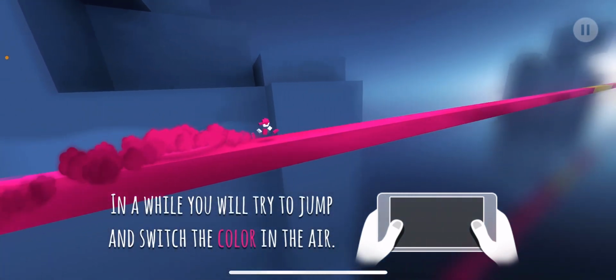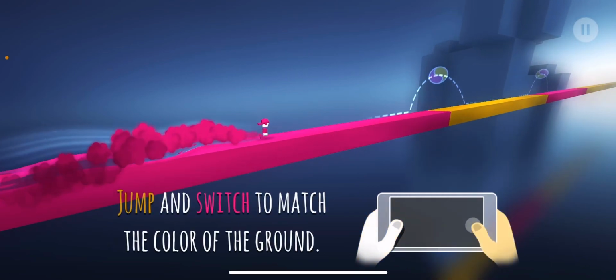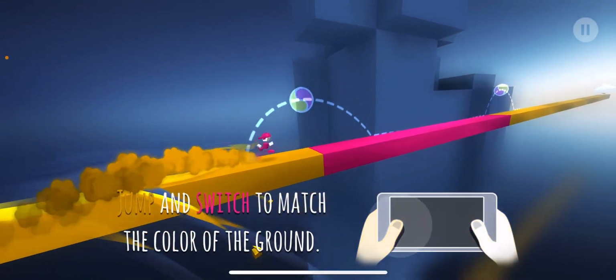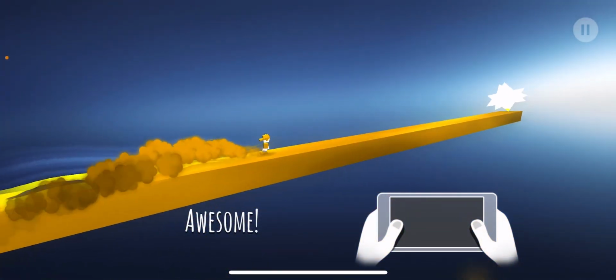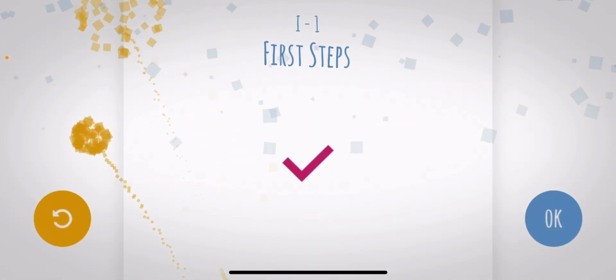Oh, I get it. Why do you want to switch the colour? In a while, you will try to jump and switch the colour. So, because we can only run on one colour, I think. Oh, okay. I'm liking this. This is cool. It's a very clever idea. Finished level one. Oh, well, that was easy.